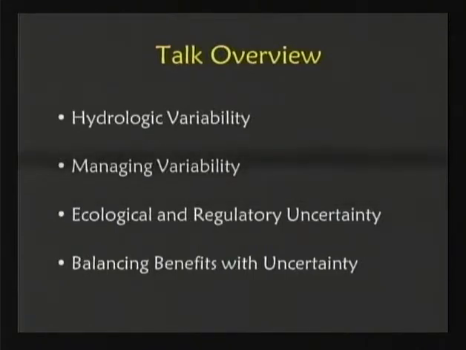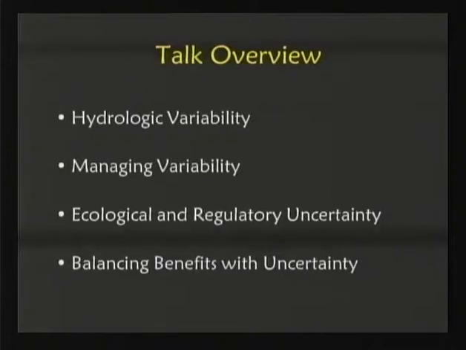So here's an overview of what I plan to cover today. Talking about salinity issues, we want to start with the hydrology, which drives that salinity, and the hydrologic variability that California has. I also want to look at how that variability is managed by the water projects and the resulting flows that the Delta actually sees. When we look at the managed system, it's important to look at the benefits that are received by it, because I think sometimes we forget what the projects are all about in the first place.